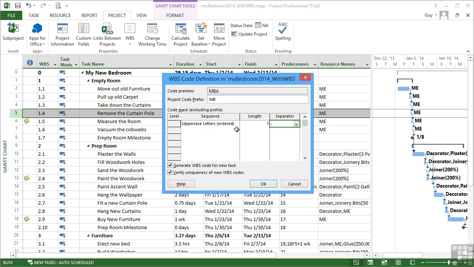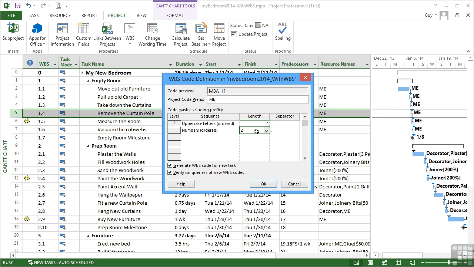I then need to define the second level. I'm going to put those as numbered. And again, I can define how many numbers I'm allowing it to use, so how many digits. This time a single character will allow me a variance of 10. That potentially might not be enough with some of these subtasks. So I could go to 2, which will allow me 99. That should be enough. Or I could say any and just allow Project to use as many as it requires. But if I stick with 2, then it will be a fixed width of 2.